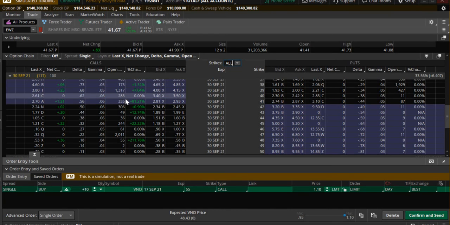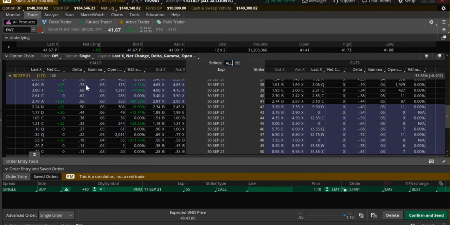So my next step is looking, do I want in the money or out of the money? Well, if you're just starting out, you're probably going to do out of the money. And you'll notice the blue here and the blue here, that means in the money. So you're going to want to go for the ones that are not there.